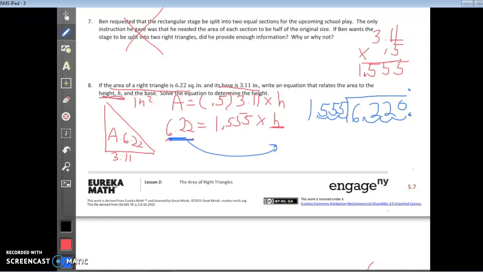Let's think. This number right here is close to 15. How many times does 15 go into 60? That would be 4, so I'm going to guess 4. Now let's do the math. 4 times 5 is 20, 4 times 5 is 20 plus 2 is 22, carry the 2, 4 times 5 is 20 plus 2 is 22, carry the 2, bring the 1 over here, 4 times 1 is 4 plus 2 is 6. My answer is 4.